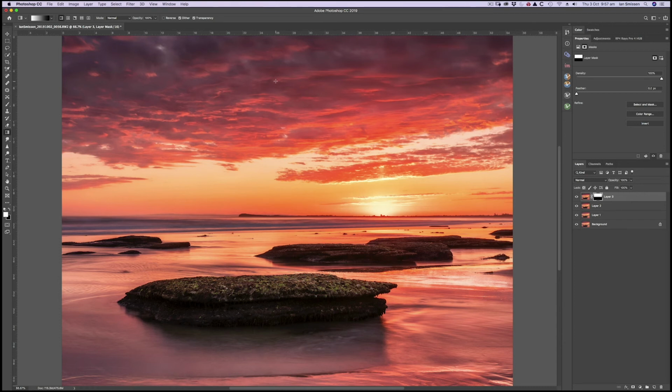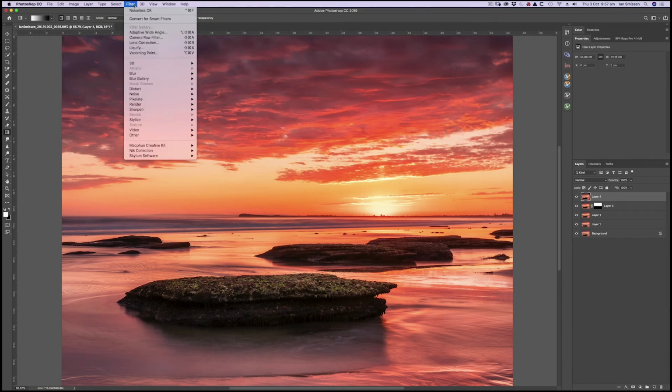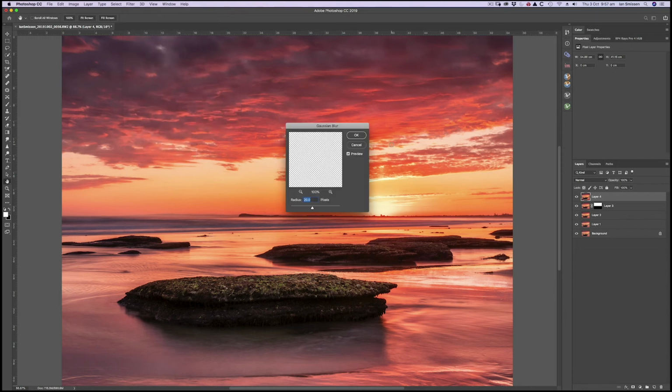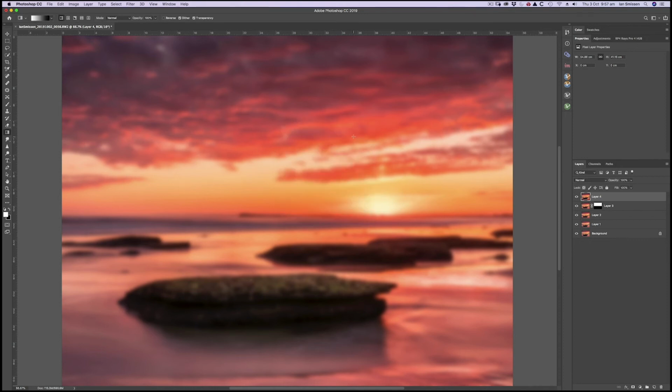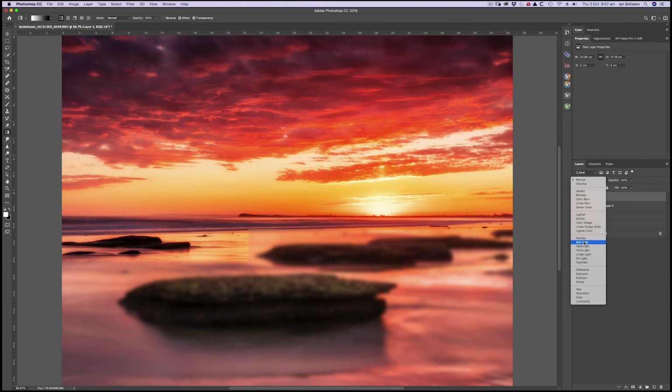All right, the last thing I want to do on a new layer, well, second last thing, is to try an Orton effect. Now the Orton effect just adds a little bit of glow, and there's multiple ways of doing that, but my favorite is to go to Filter, Blur, Gaussian Blur, blur at a radius of about 20 pixels, and then switch this over to either overlay or soft light.